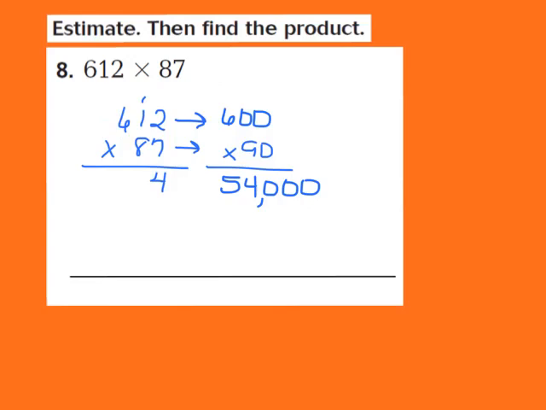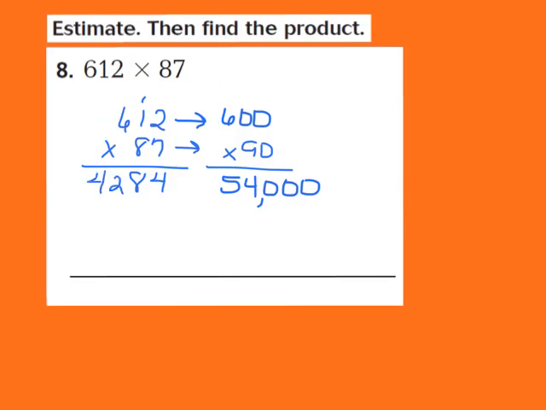Now I think, what's 7 times 1 going to give me? Well, 7 times 1 is 7, but I have to add my regrouped 1. So 7 times 1 is 7, and 7 plus 1 is going to give me 8. So I'm going to write my 8 down, and I don't have anything to regroup here. Now I think, what's 7 times the 6 going to give me? And I know that 7 times 6 is going to give me 42.